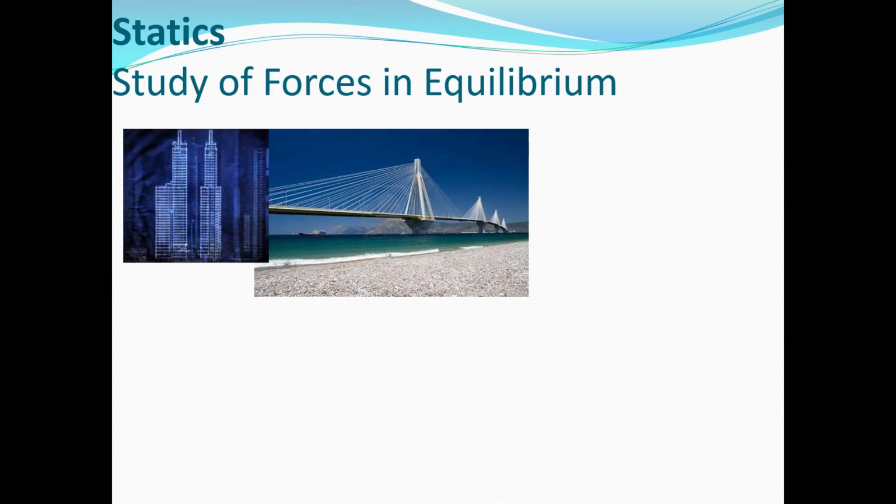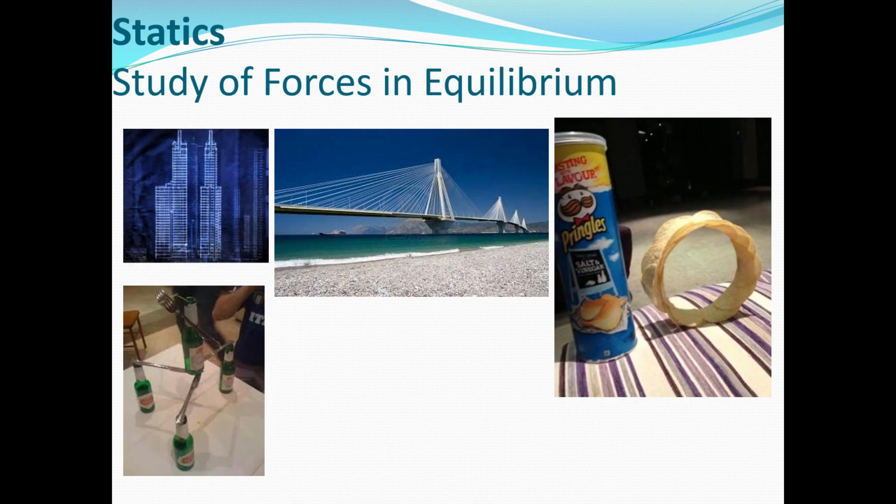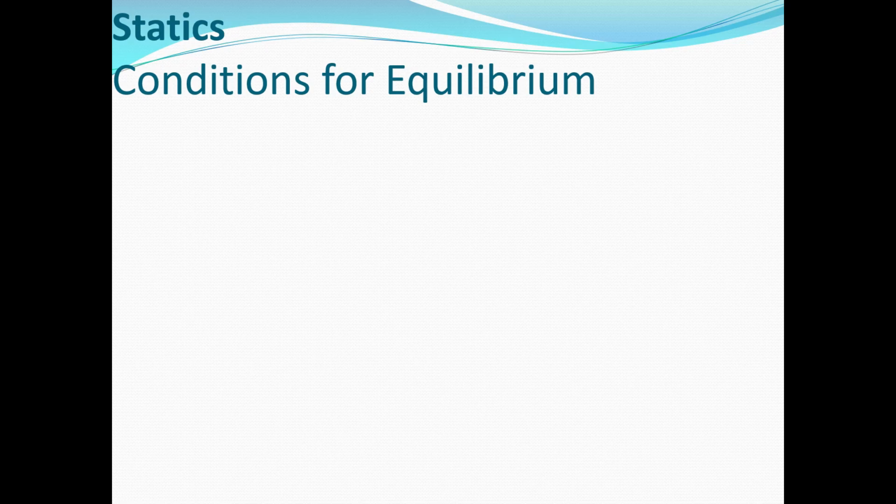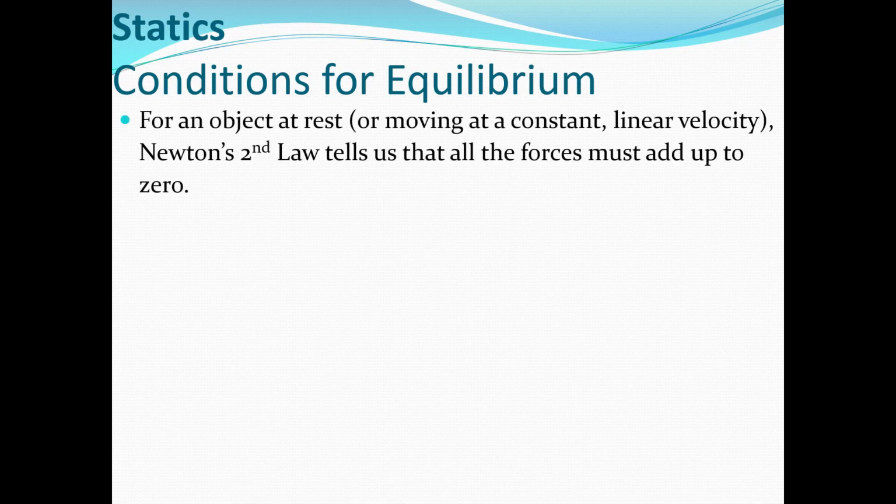So in the previous science classes that you've taken, you should have learned about the concept of equilibrium. It's a huge, major thing that pretty much all of science and physics is based off of. So for those who don't remember or just want a quick refresher, equilibrium is that state for an object when it's either at rest or moving at a constant linear velocity. This comes from Newton's second law, basically saying that all the forces must add up to zero. Well, I guess Newton's first and second law.